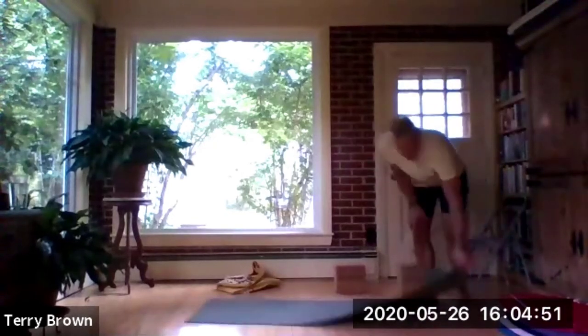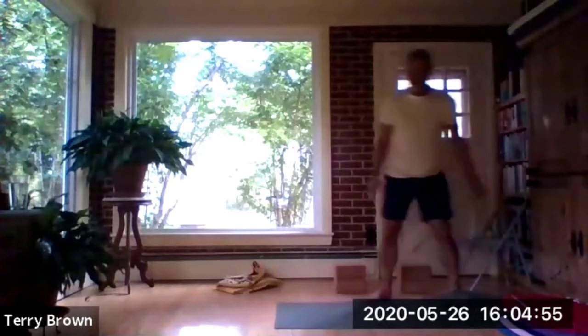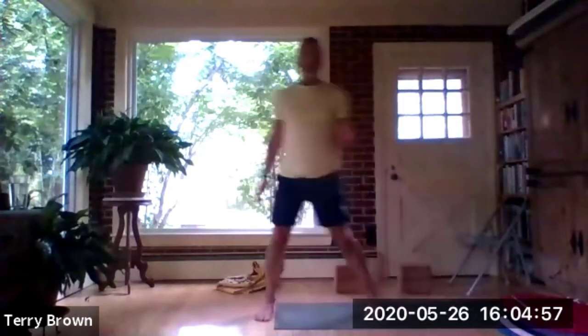I'm going to encourage us to pin the block on the wall with your knee. However, if you struggle tonight and the block keeps falling, if you have a heavy block and it keeps falling, that isn't going to really serve your toes well. So you can just leave it out and just estimate the space.